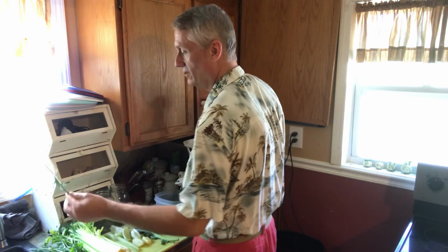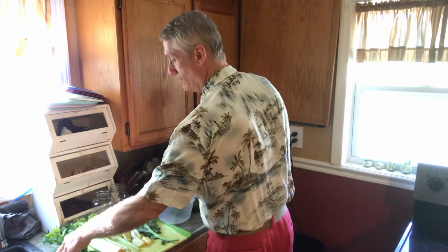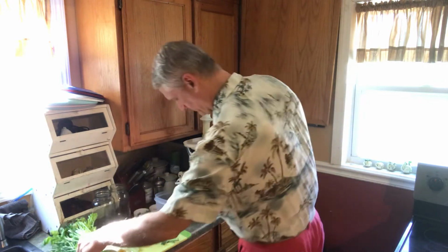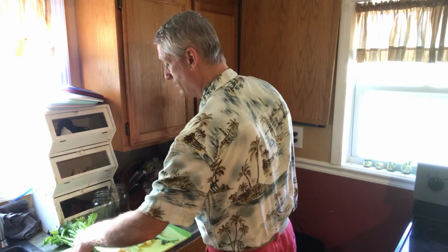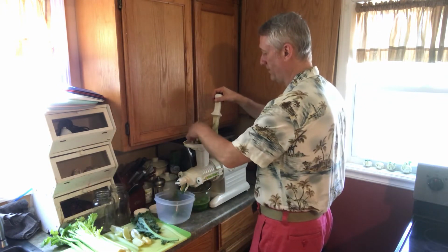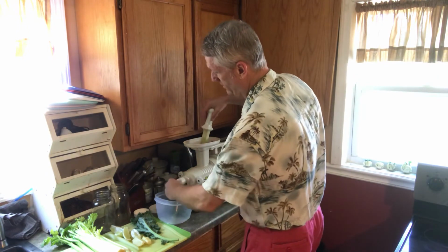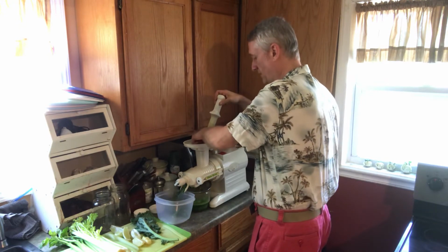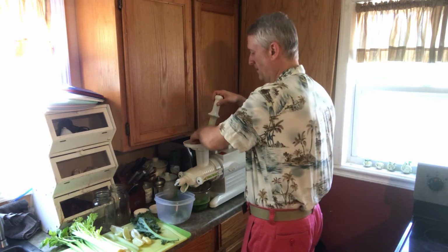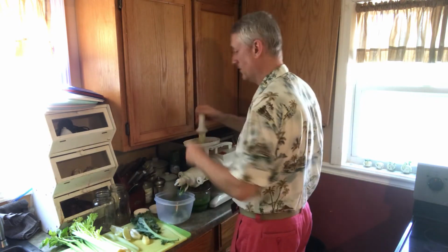All right, now you see the parsley, whenever you send that through, that'll just grab it and take it right down. And you see the juice still coming from those. Even though we're doing the stalks and the leaves, it still gets the water and everything out of those stalks. The living water that's in all that food. Let's kind of loosen this up a little bit, that way things will start coming out. Now that we got the juicer basically moving, and we got the juice coming through. Plus you can smell that parsley coming out. A wonderful, wonderful smell.